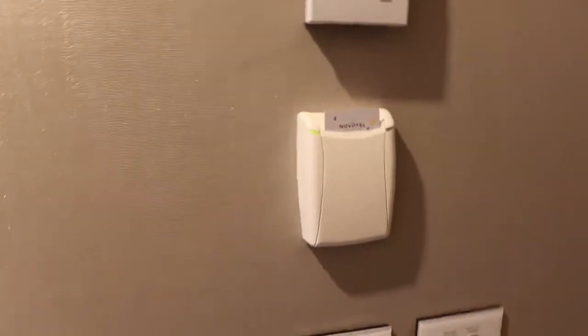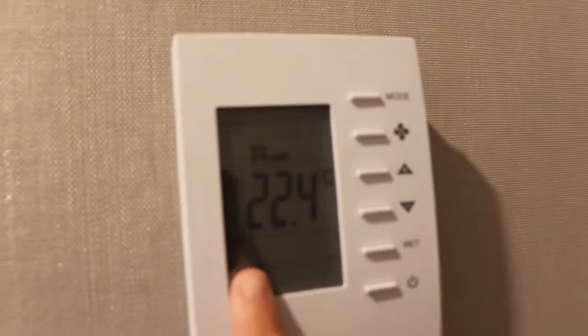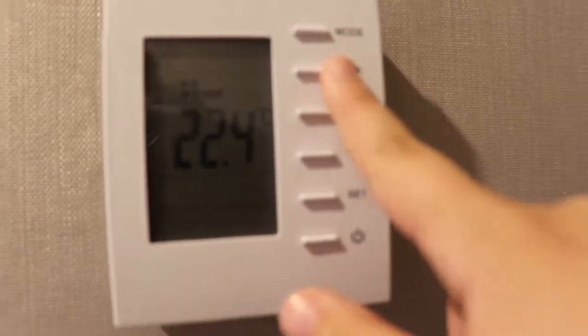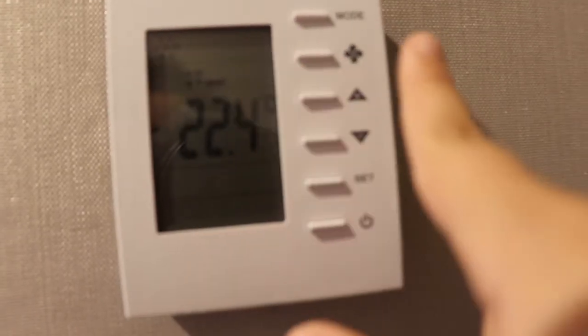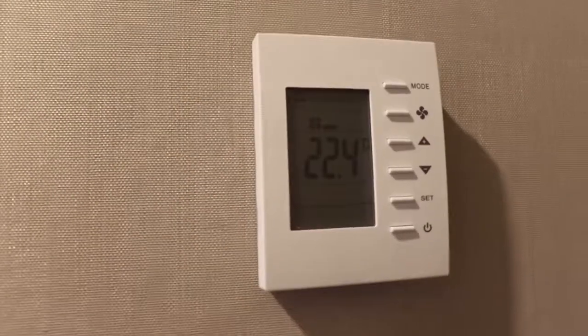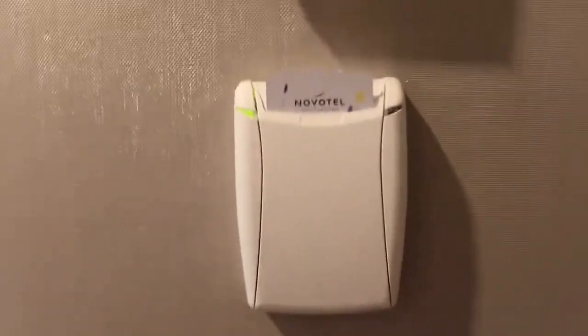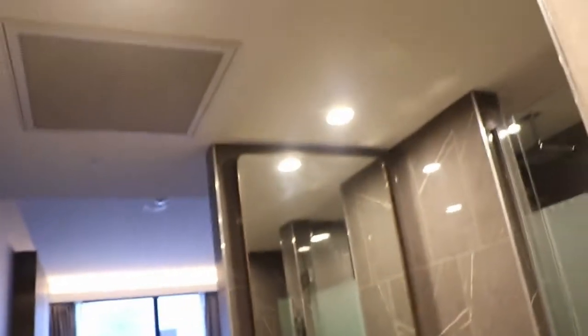Finally, what should have been first — we have what you see when you first get in. You have the thermostat, which you can change to either cool or heat, change the fan level, the temperature, set whatever that means, and you can just turn it off. Mine's at 22.4. Then you have the light card — this was already in here when we came in — which basically activates your lights and your cooling.